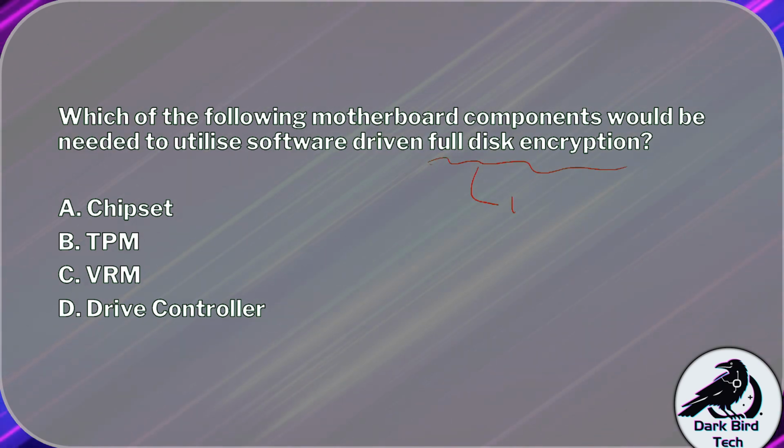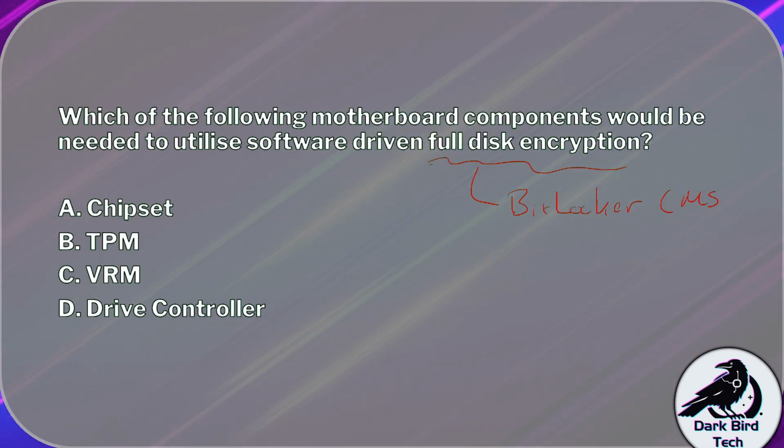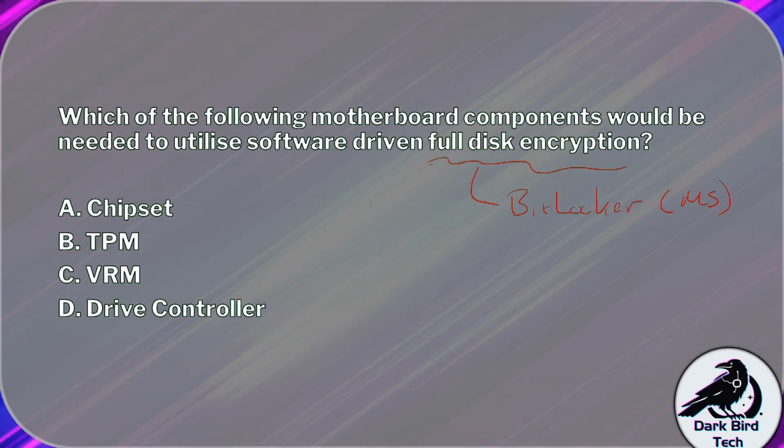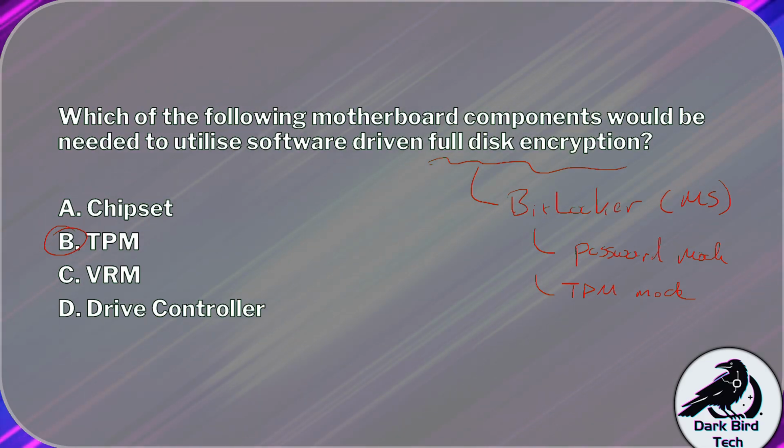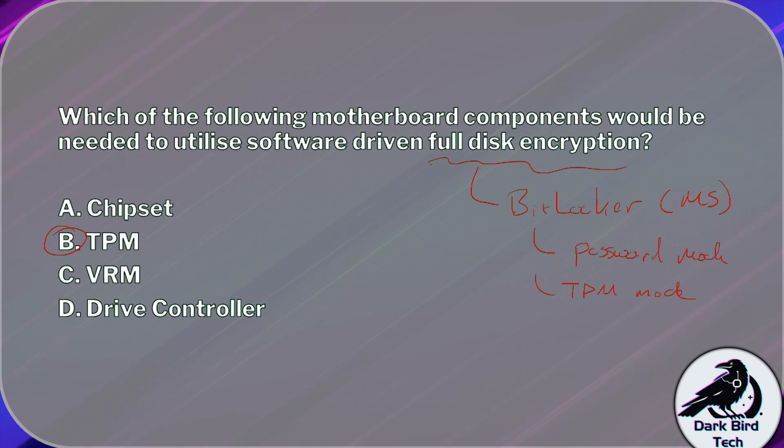disk encryption called BitLocker. This is a Microsoft service. Now, BitLocker has two modes of operation. Password mode, where you type a password in to seed the decryption key, and that will obviously then decrypt the hard drive. The other mode is TPM mode. What do you know? TPM is one of the options. It's a security chip on the motherboard that helps with things like storing a disk encryption key so that the hard drive can decrypt easily and automatically as long as it stays plugged into the same motherboard.